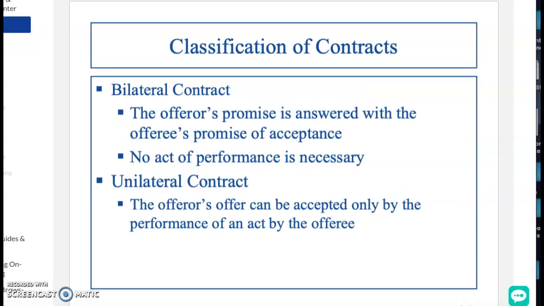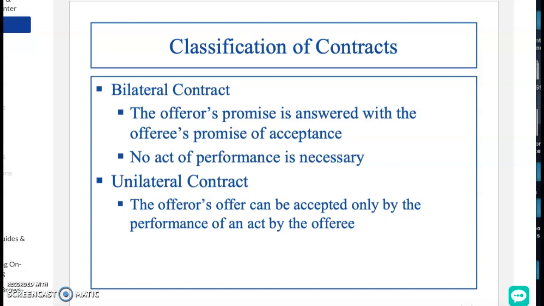So we have two types of contracts we can look at. A bilateral contract just means the individuals on each side are both doing something for the bargain for exchange. So this is a traditional type contract. I'm entering into the contract for you to buy 500 widgets for $500. The widgets are $1 each.